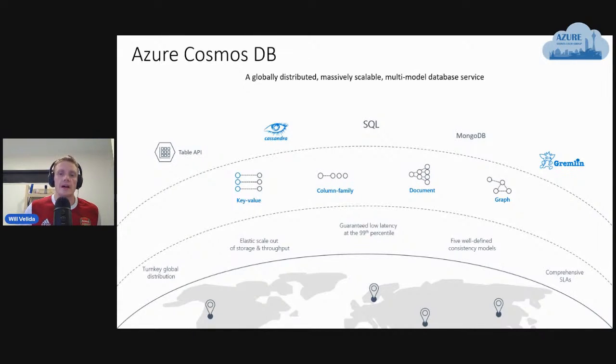There are also precisely defined multiple consistency choices. With Azure Cosmos DB, we're no longer forced to choose between two consistency extremes. Cosmos DB provides us with 5 well-defined levels of consistency for us to choose from, depending on the requirements of our applications. And then with some caveats, there's no schema or index management required. Out of the box, Cosmos DB will automatically index all data and is schema agnostic, meaning that we don't have to worry about application downtime associated with managing schemas or indexes.